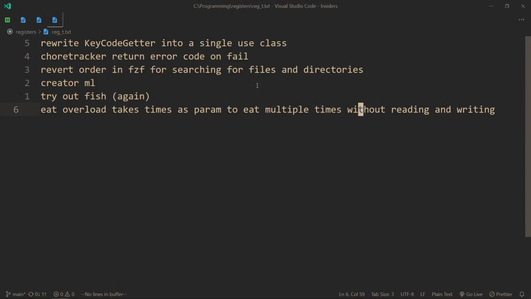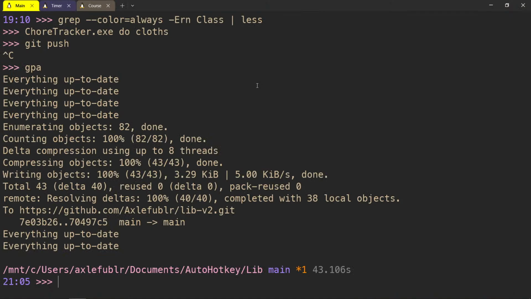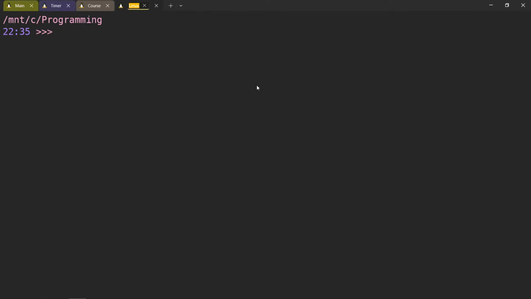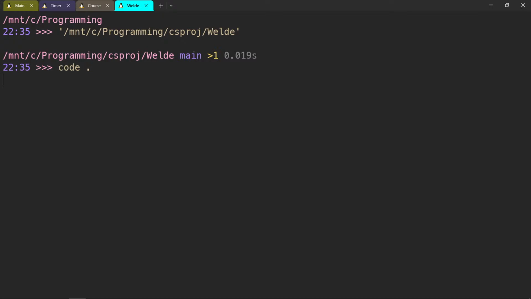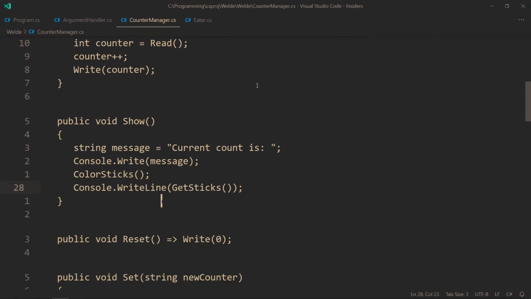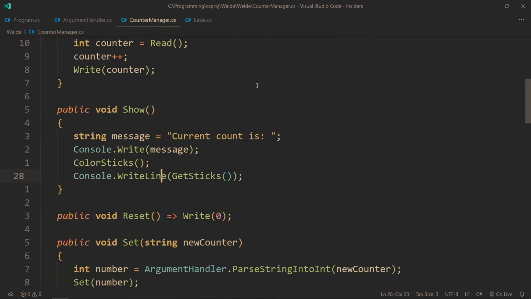So, what I want to do is, well, let me actually show this off more clearly. Let's rename this to VOD and change the color to this one. Let's go to VOD and let's open it in VS Code. Oh, I have an unpushed change. Once it loads, I'm going to explain what I want to change.